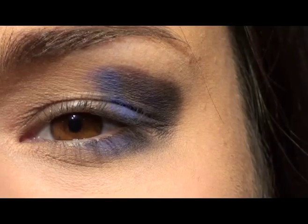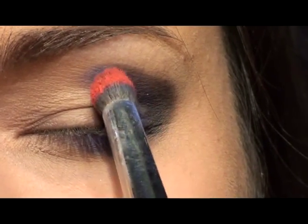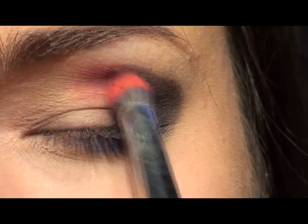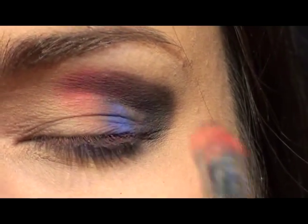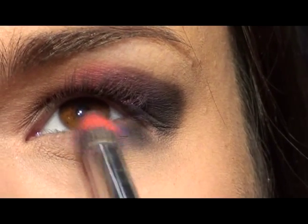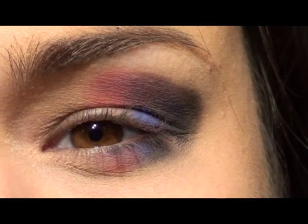Okay, next I'm going to go up against the color. I'm going to use bright red. Now the point of that is, basically red will blend into blue, which turns into what? Purple. So now I want to work that up against there, kind of work it into that blue as well, into that black, just working it into the crease. Run a little under the lower eye. Swat that off there.